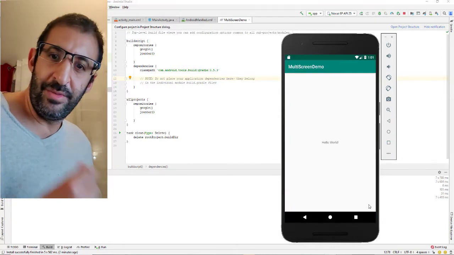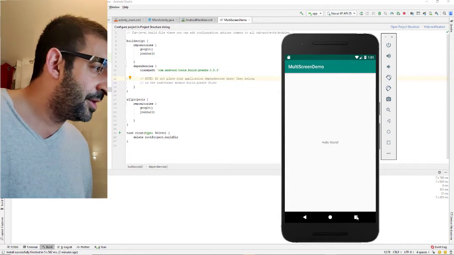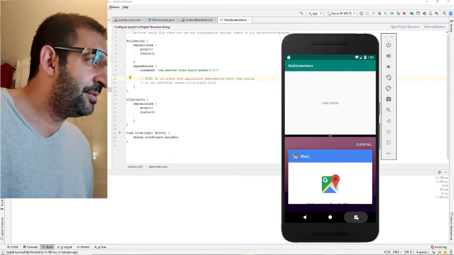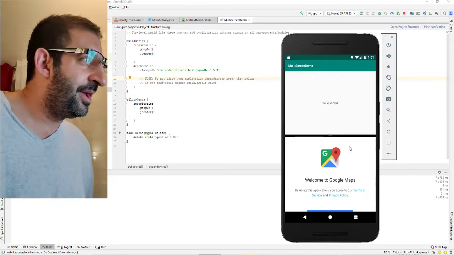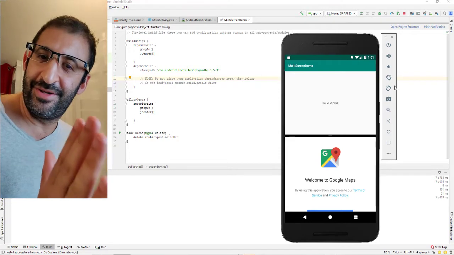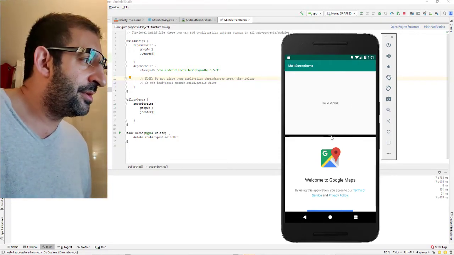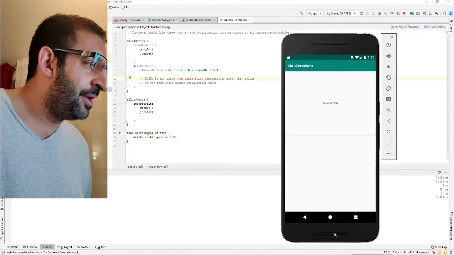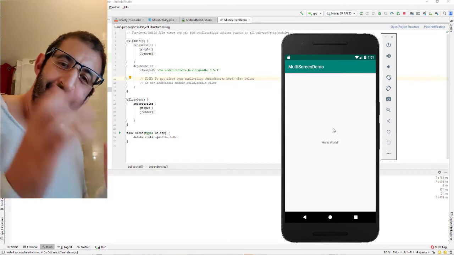Now I will use the multi-screen mode to see the difference. Okay, so I make a long press. You see, and here I choose which application I want to run at the same time as my application. That's the simple thing. And here I can come back also as I need. Just scroll down and we come back to the normal mode, the full mode.